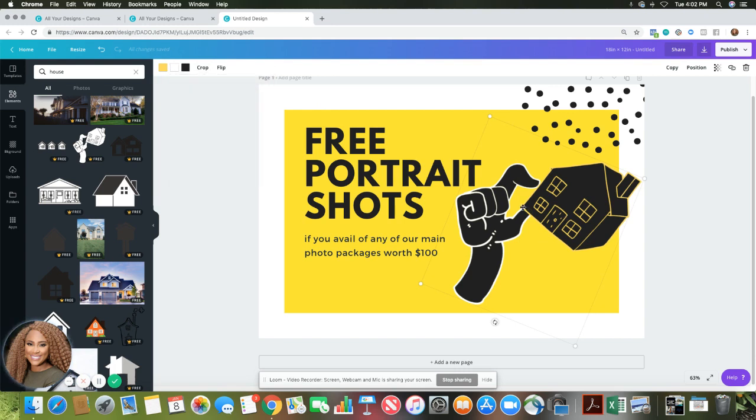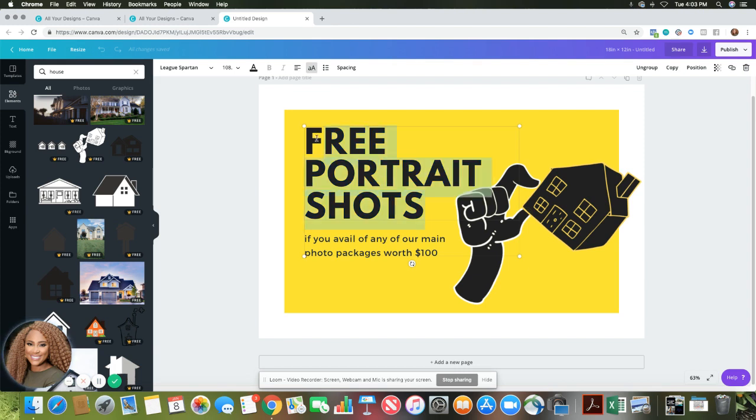You just click on the image, and any of these colors that you want to change it to, you can do that. So I like this. I like how that looks. The dots up here, the little polka dots, I don't care for, so I'm going to delete those. And also, I am going to go here and I'm going to change this wording.